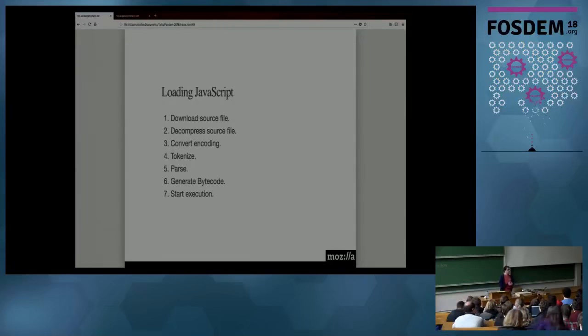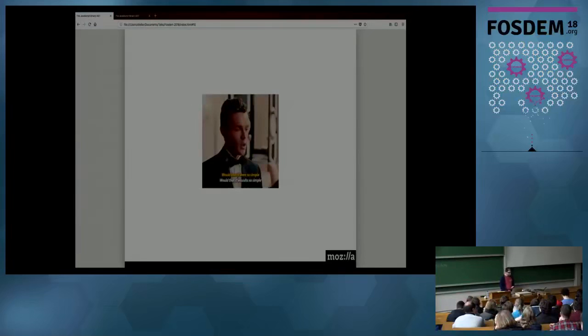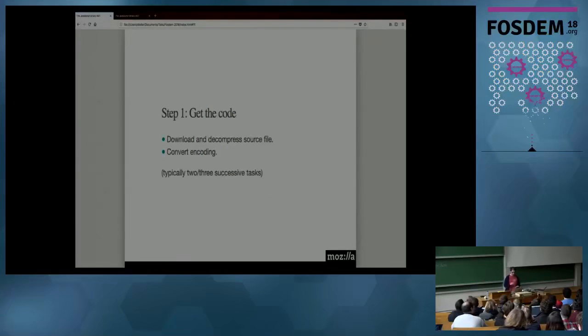All of these steps are typically relatively simple in a programming language. Would that it were so simple for JavaScript? Because JavaScript is actually a pretty complicated language. So let's start with the beginning. You are opening a web page. Let's assume you already loaded the HTML and anything that's going to load your JavaScript. Okay, now you can download the source code, your JavaScript source code. You can decompress it. This is the web, so any encoding is accepted, except you're not going to write an interpreter for every single encoding, so you typically need to convert your encoding to something that your JavaScript virtual machine can understand.